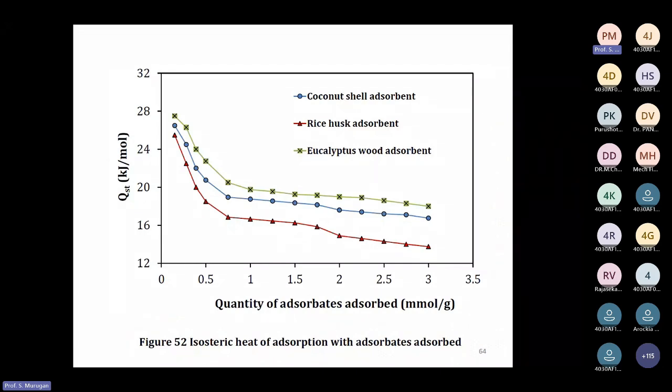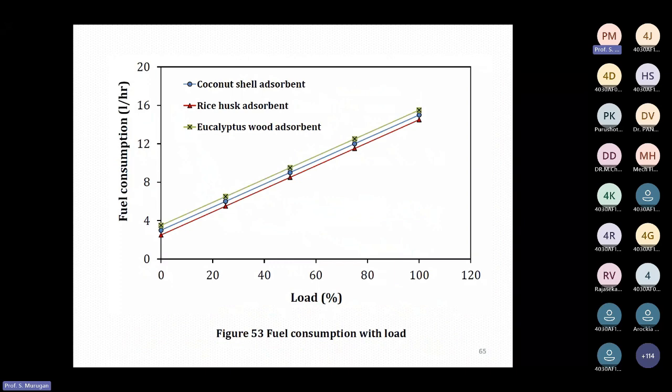As I told, we took that activated carbon and filled it in different quantities, from 1.25 to 3.75. So when you vary this, how much isosteric heat of adsorption there is was studied for these three cases. And of course, when you use this activated carbon in the adsorption chamber, which was connected to the engine exhaust, as I told, there will be a back pressure. If you pack more and more activated carbon, then what will happen? There is a chance of back pressure applied to the engine.